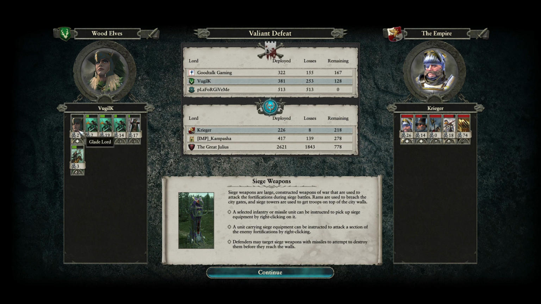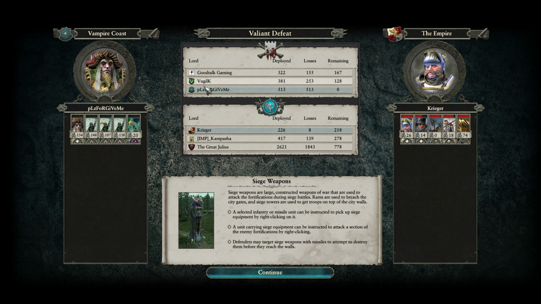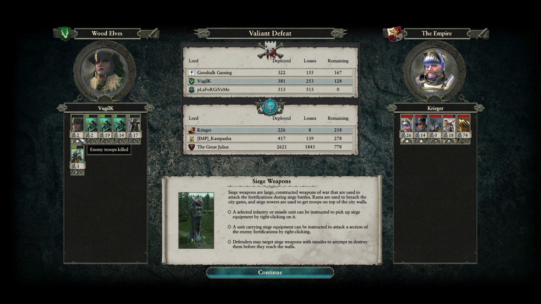And sadly, losing that Glade Lord very early, she could have generated a ton of value by, you know, skirmishing at range, but she got tossed in and only got 2 kills, which is kind of rough. Yeah, could have used her in the late game for sure. No reason why she couldn't have gotten maybe like 100 kills.